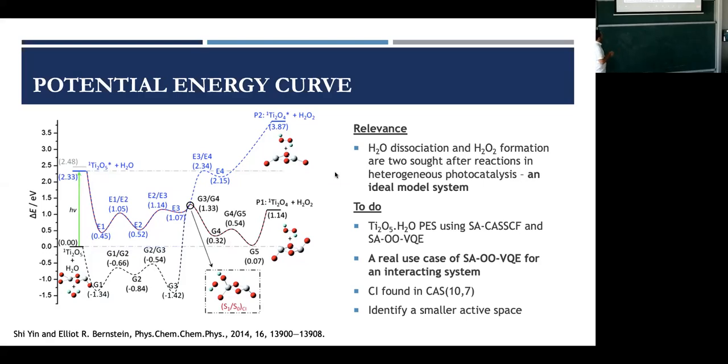And this reaction is important because here we studied one is the water dissociation, the other one is hydrogen peroxide production. This is also one of the most well-studied systems in this context. But the problem is that this potential energy curve contains a mixture of 3 different methods. So we thought, okay, can we do it with one? Can we be consistent? And since in the previous system we did not find a conical intersection, we thought since there is a conical intersection here, we just wanted to explore this further.